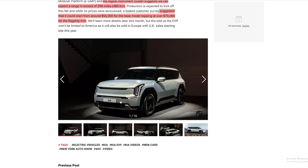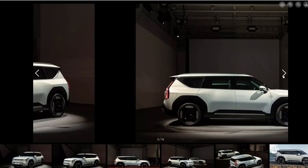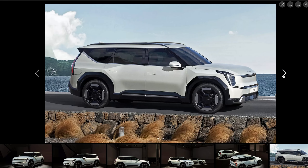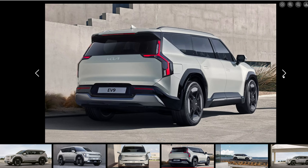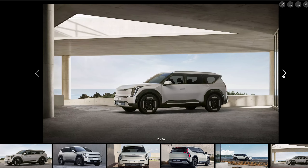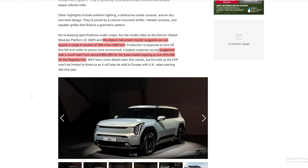Since this is such a brand new vehicle, Kia dealerships are going to try to take you to the cleaners with this. I really like the overall design of this vehicle — I think it's way better than the EV6, especially with the amount of room you get. I'm just curious to see what kind of battery is in it to get that range. Obviously it's going to be bigger than what's in the IONIQ 5 or the EV6, which uses the 77.5 kilowatt-hour battery.